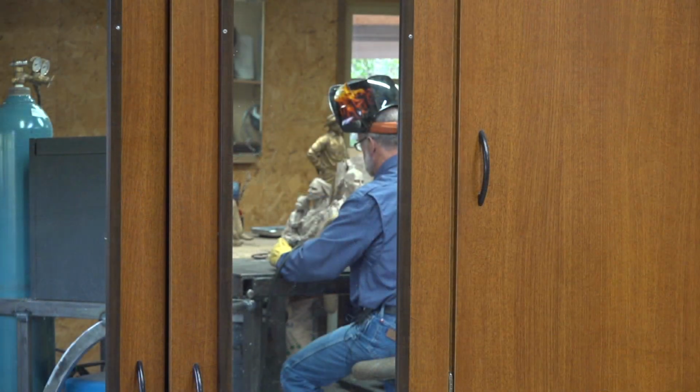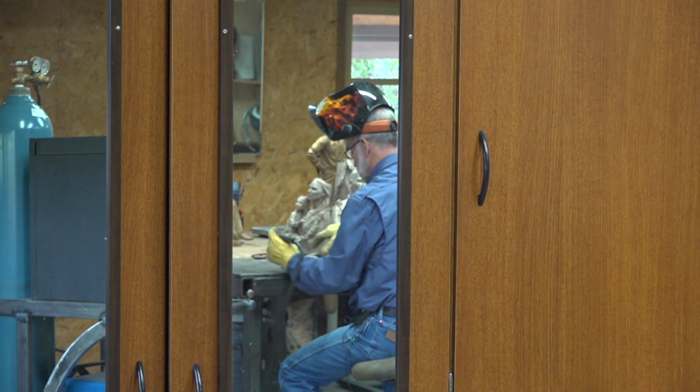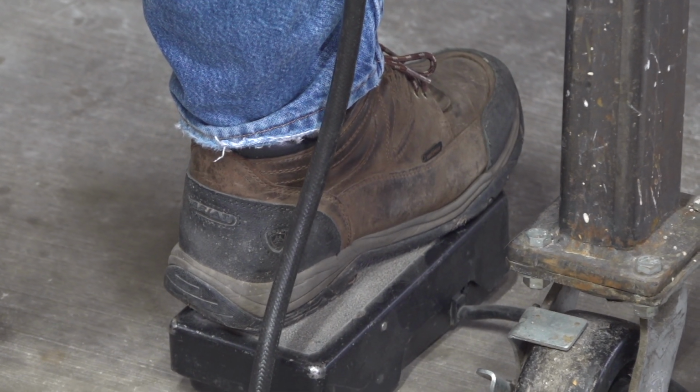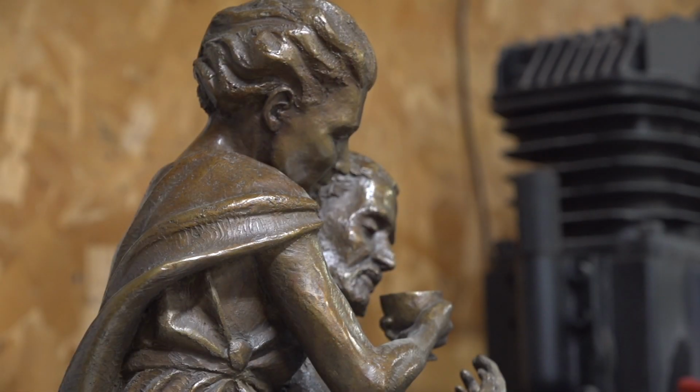So when I did have time, I started kind of messing around with it, and then I ended up finishing a piece, bucking horse and rider. After producing and selling his first sculpture, he was hooked. He then met local sculptor Dale Lamphere, who he apprenticed under for about 4 years.